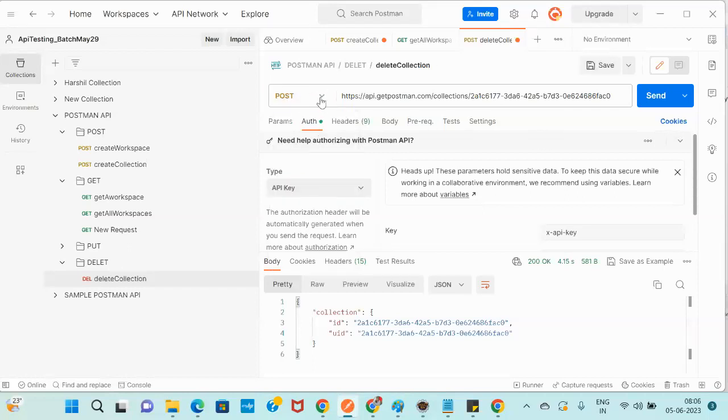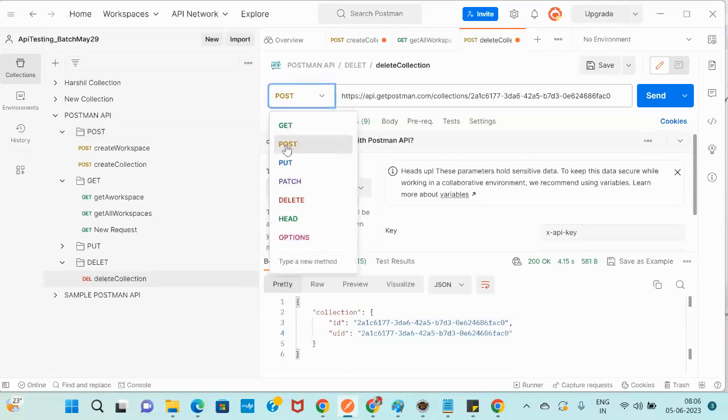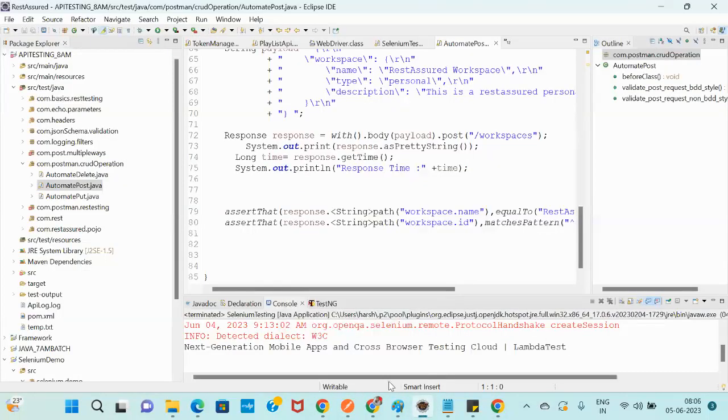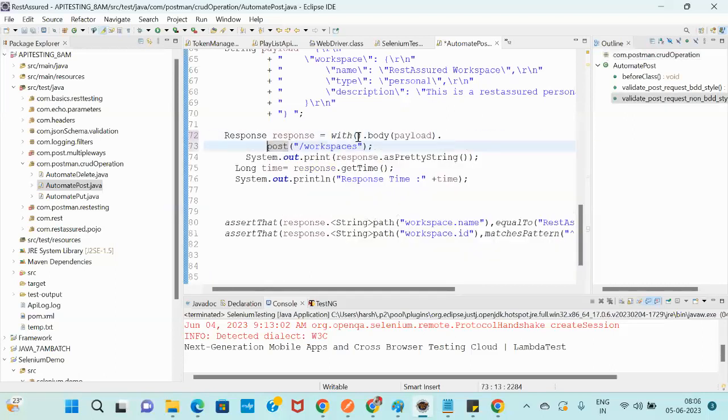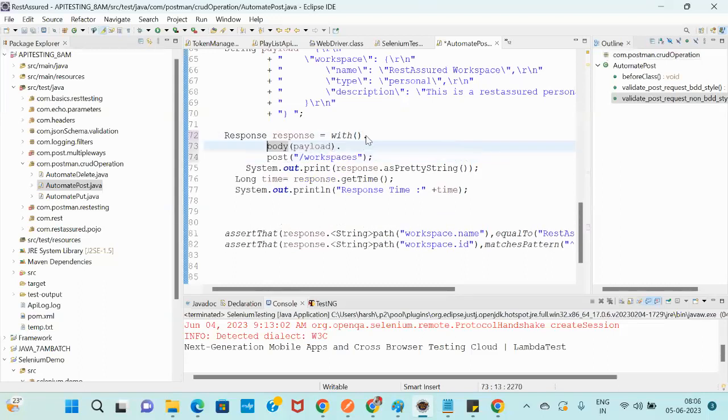Okay, so here we just have an option and we need to select it and perform the things. Here we need to call the respective method in order to perform the task. So you need to be aware of which method you need to call, when to call, how to call. That's it. That's the difference.